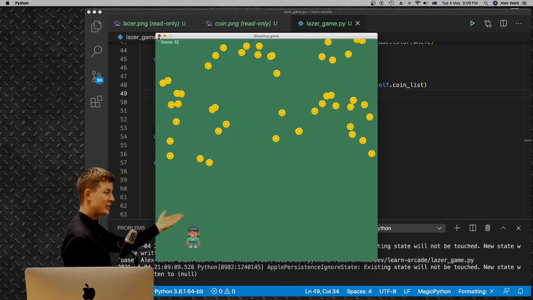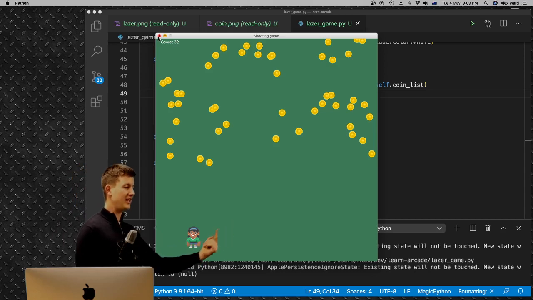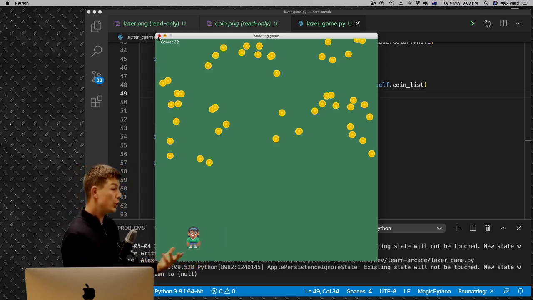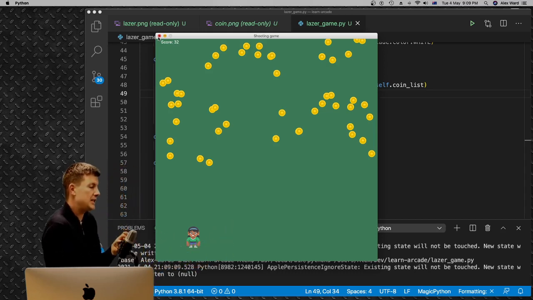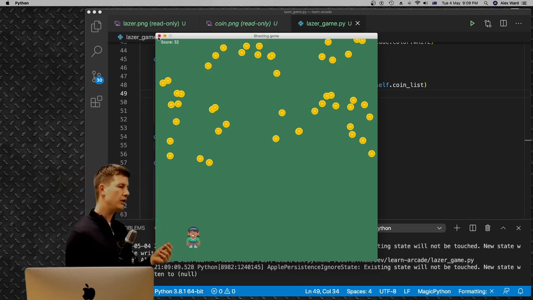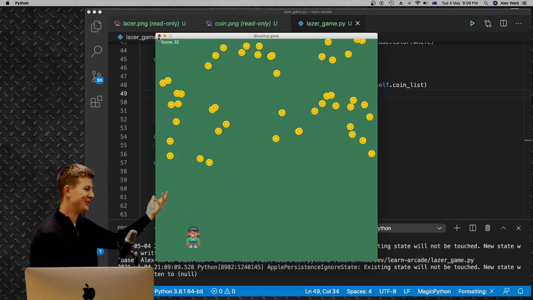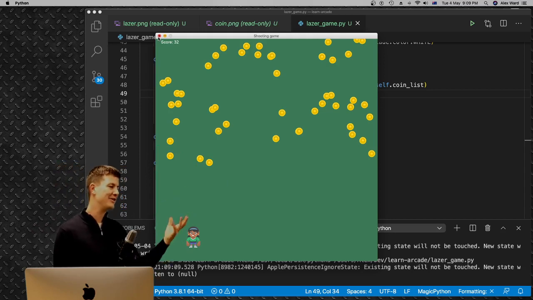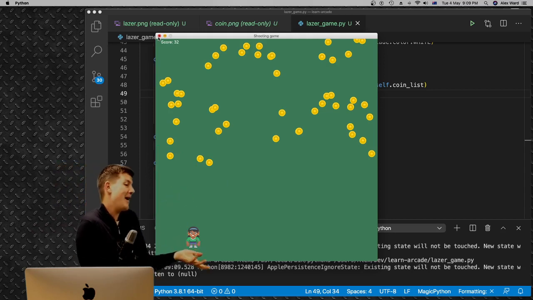Excellent. Hey, there we go. That's a really basic version of that game. There are some other things that you could do with this. Instead of shifting the character to exactly where the mouse is, you could lerp the character over there. Makes it feel a bit nicer. You could get the coins to move around a little bit. You could make the score a bit bigger and easier to read. You could change the sizes a bit, or maybe you could get power-ups.